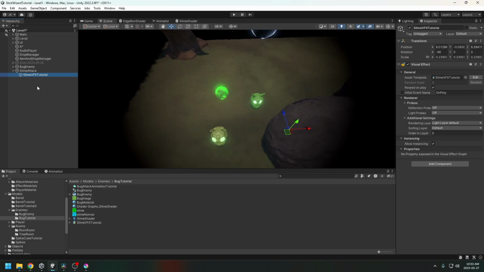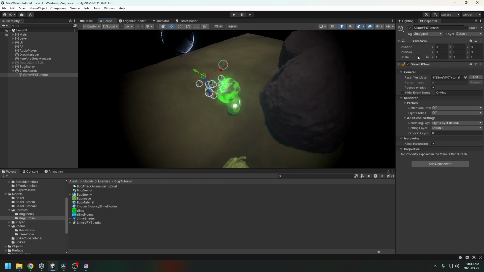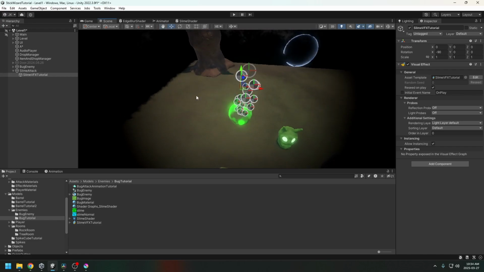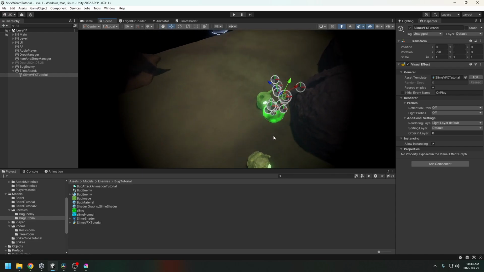So then from there, we want to reset where this is. So when I drag this onto the slime attack, you can see the position is wrong and the scale is wrong. Just click reset on this. This will put it directly on top of your little slime thing. And because this is rotated 90 degrees, we actually need to do negative 90 degrees so that this is facing upwards. Our slime is rotated because the side of it, we want it to be cut in the middle because it's a top-down game. And so we're going to do a lot of things to this.